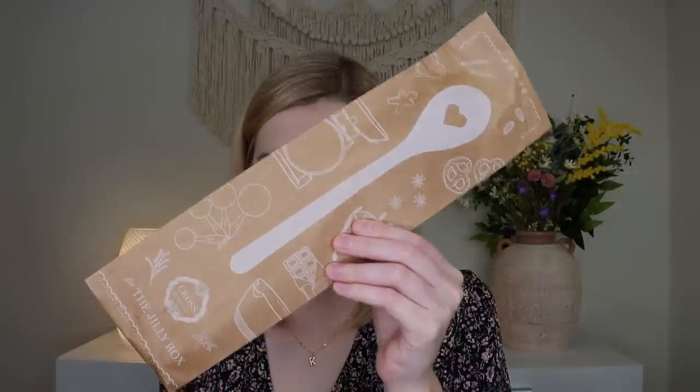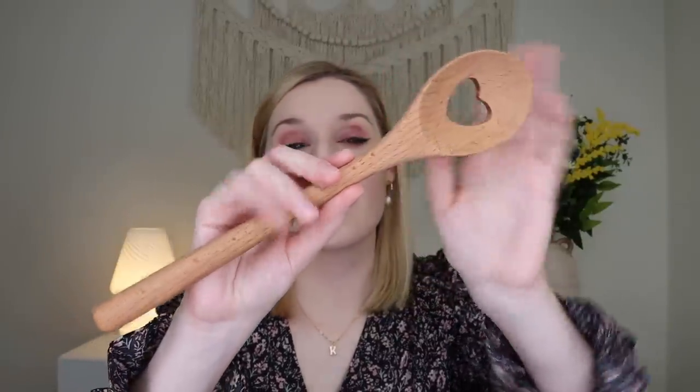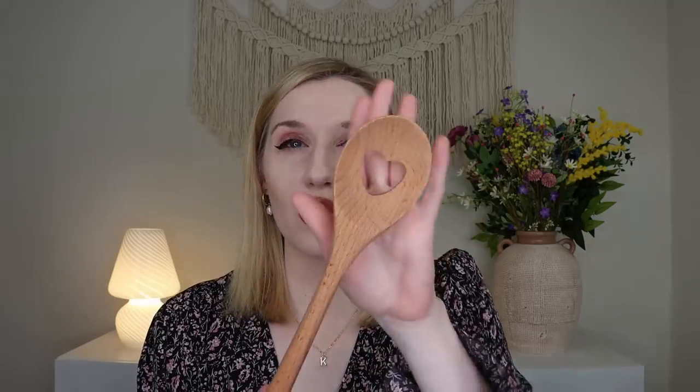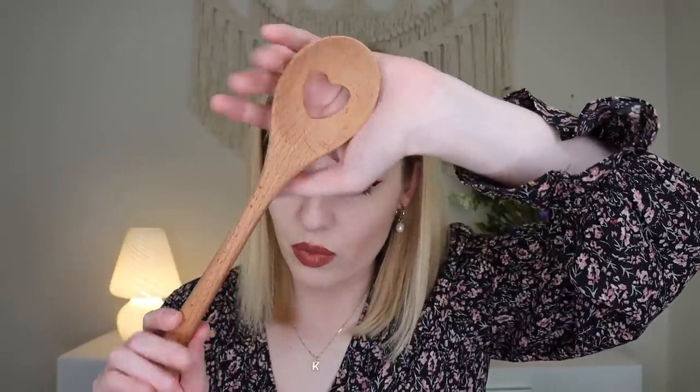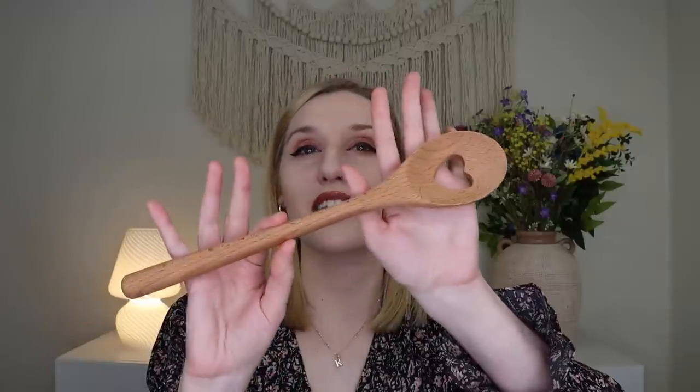Last but not least, we have something from La Crosse — their Heartfelt Wooden Spoon, which retails for $17 Canadian. This is what the spoon looks like — it's so cute, very well made, feels very sturdy, and is really pretty. It's meant to be used and cherished; the wood will age beautifully over time. It's perfect for cooking or baking, and it looks adorable on display. I'll be really honest — I think it's a cute spoon and will look great displayed, but the big hole limits what you could use it for functionally. That said, it's beautifully made — not cheaply made like some wooden spoons you get in boxes. It feels really nice quality.